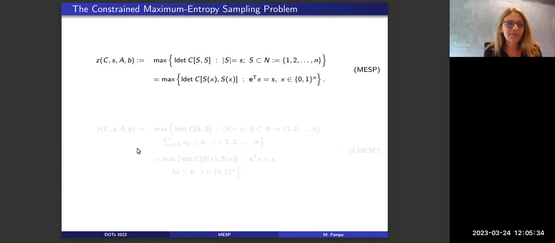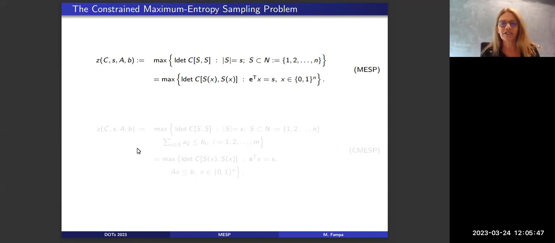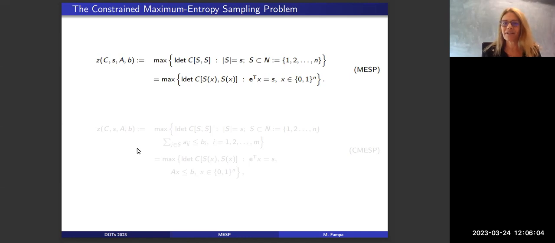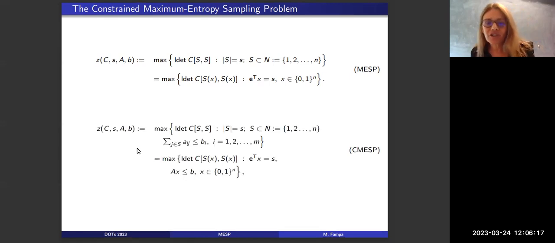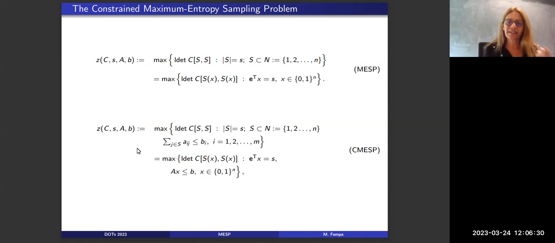We can formulate this as the Maximum Entropy Sampling Problem, where we look for the principal submatrix of C of order s that maximizes the log of the determinant. The problem can be formulated over subsets of row and column indices of C, or equivalently over a binary vector x where the support of x defines the selected set. A more general version, the Constrained Maximum Entropy Sampling Problem (CMESP), also allows linear inequality constraints, which can model budget constraints and similar restrictions.